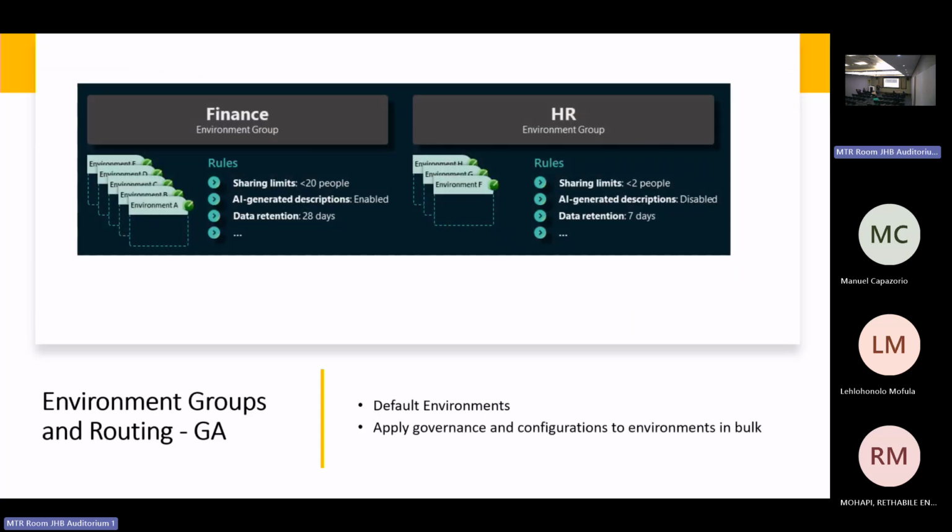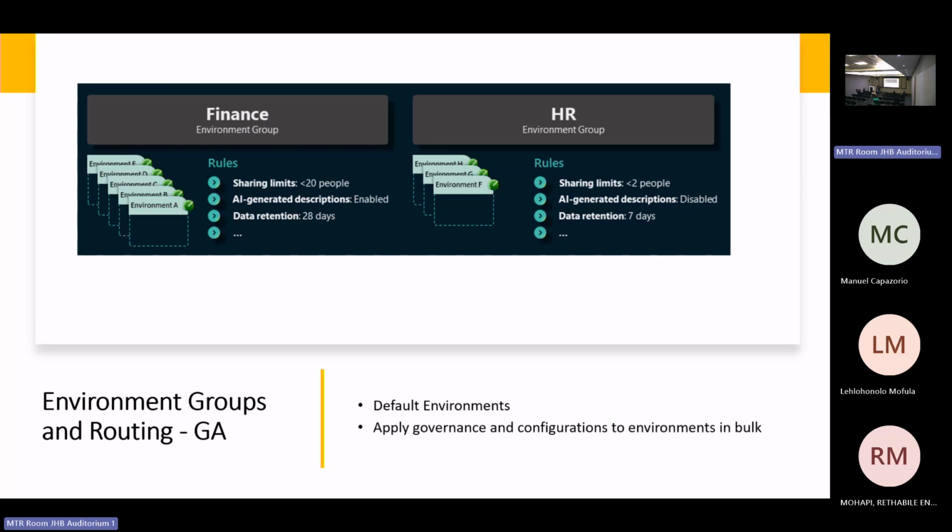Next thing, also very tightly aligned with security, is environment groups as well as default routing. So the idea with the environment group is that if you have multiple environments, so let's say, for an example, you've got multiple production environments, which in a large organization is more often the case than not, you can now go and set up a uniform set of configurations for your production environments. And then you can add those environments into that group, and then you change one setting and it applies to all of your production environments, which is quite cool.